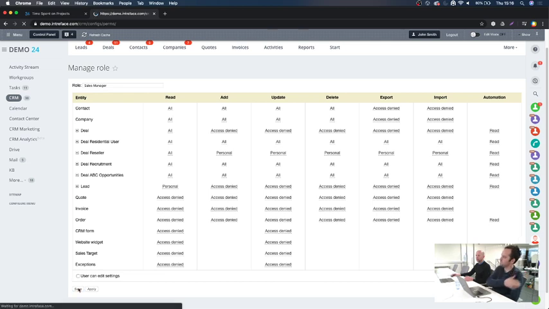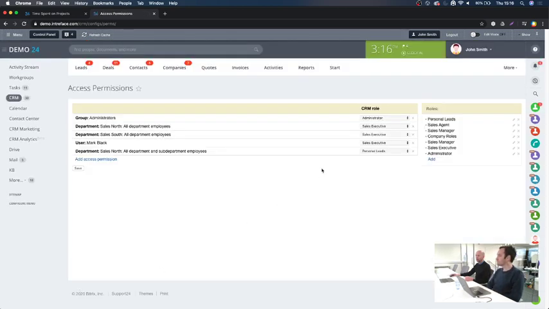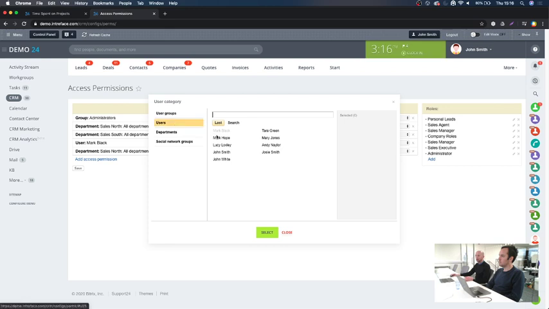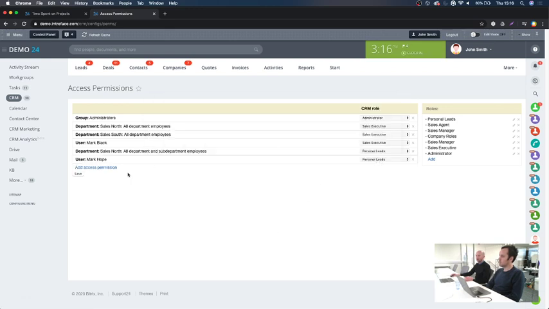So once you save that role, you just then need to give yourself and that other user access to that role. So if you're just 2 of you, go to users, select the user, click select. So this is the user. We want to give them access to that sales manager role. So just click on sales manager, save that, and they'll have that access level.